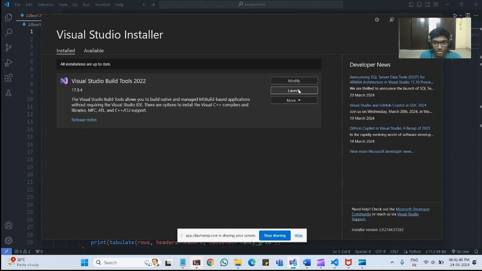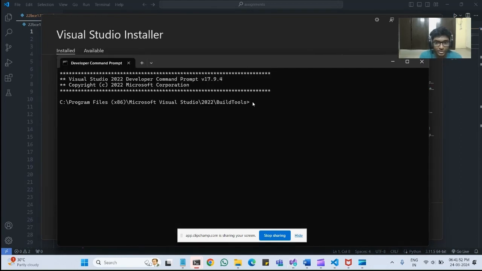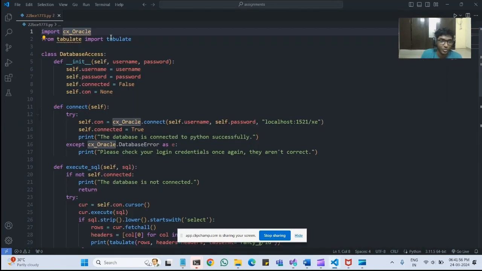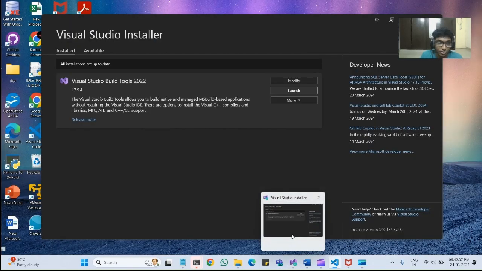And if you launch it, you get this screen. If this screen comes, it downloads the file which is missing, which was supposed to be downloaded in cx_Oracle. So remember, while pip installing cx_Oracle, make sure you have this in your Visual Studio installer.